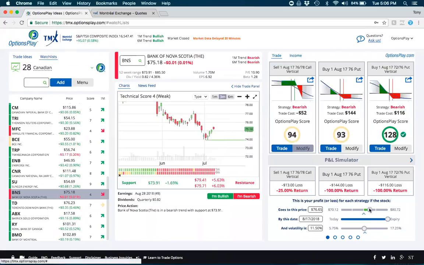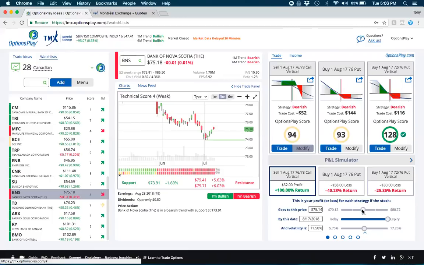If the stock does move significantly higher, that's when I have substantial losses on this credit spread. With the credit spread, I can lose substantially more than what I collect in premium. That's one of the adverse effects of credit spreads: you make money in most scenarios, but in the one scenario when the stock significantly moves against you, you risk more money. Conversely, when you buy a call, a put, or a put spread, you're completely limited to what you've paid. So if you paid 144, your max loss is 144.